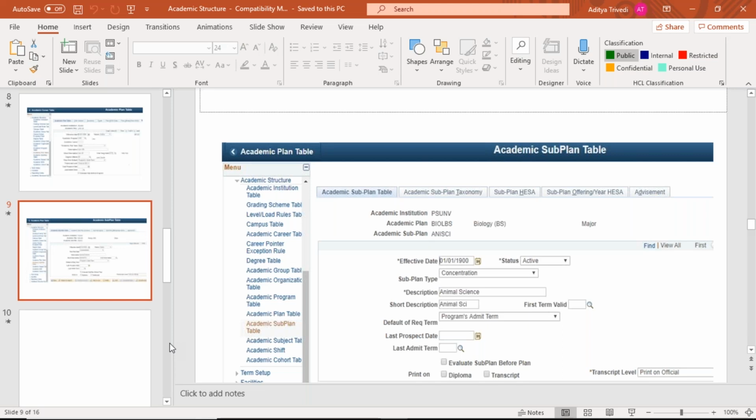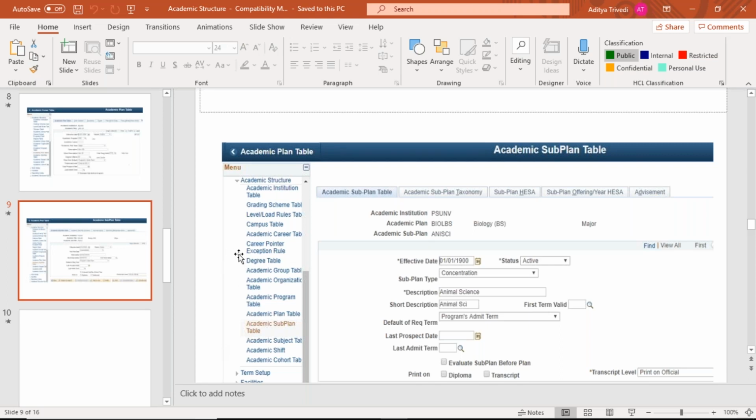Whenever you want to understand any campus solution, these are the pages you need to go to. Most of the time you will not see the implementation. You will go into a project where it is ongoing and a campus is already implemented. You just need to understand the building blocks. You can come to academic institution, academic structure.